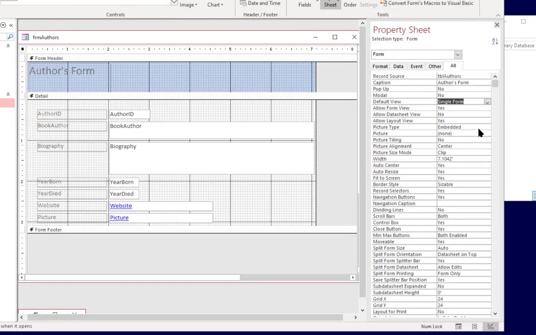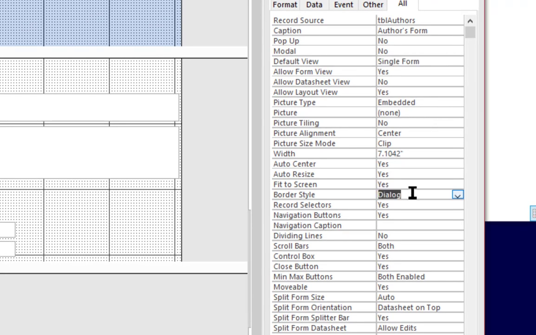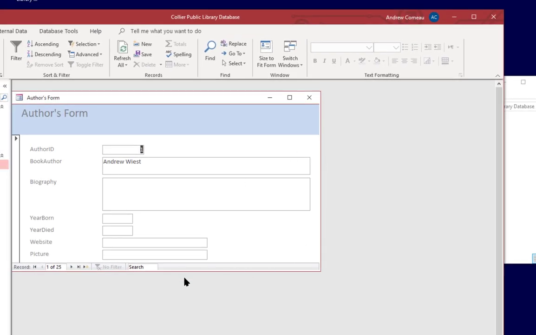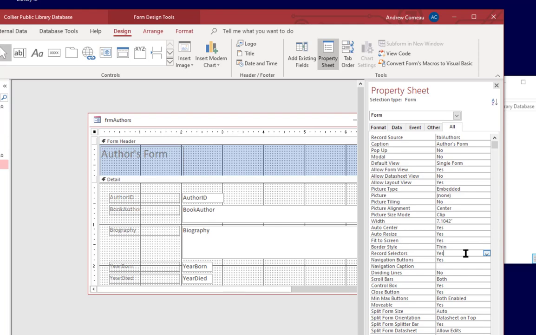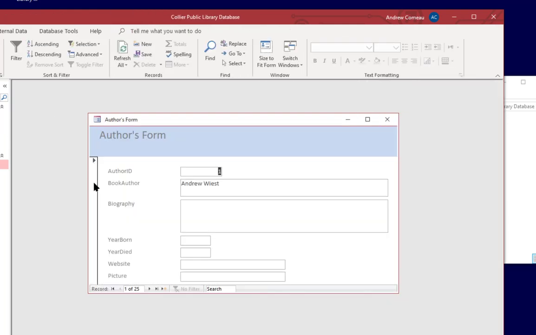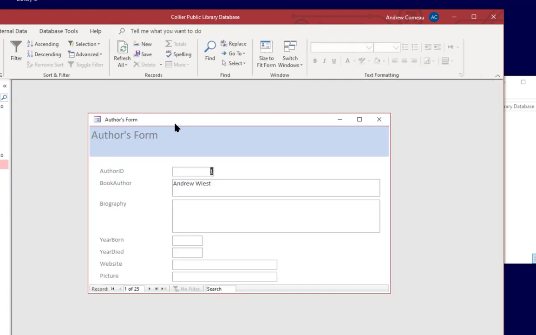As a way to explain some of these, let me just go through and make a few changes that I usually use for my own forms. I'm going to come down here and click on border style. We can actually change the border style, and I'm going to leave that as thin so that when I open that in view, you can see it's kind of changed the border. It's not sizable anymore. It's changed it to a thin border. Sometimes that's useful. I'm going to remove the record selectors, and what that is is this little bar right here. You can select an entire record and you can copy it or paste it elsewhere. I don't usually use those, so I'm going to remove that, and now you can see that's gone.